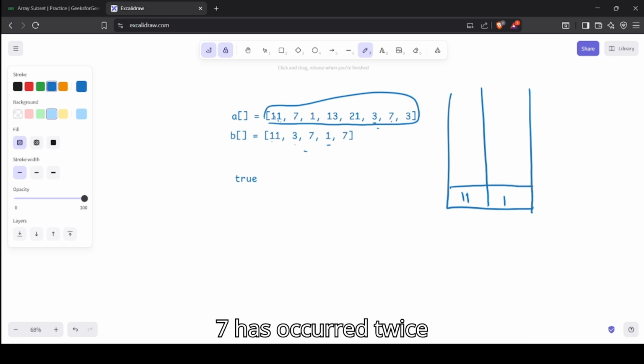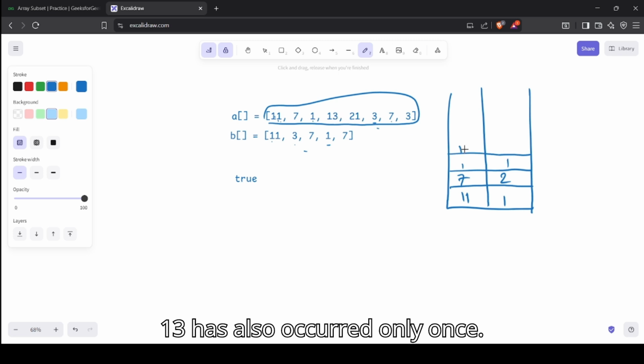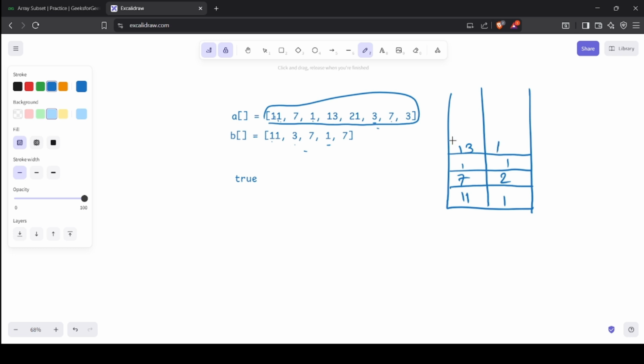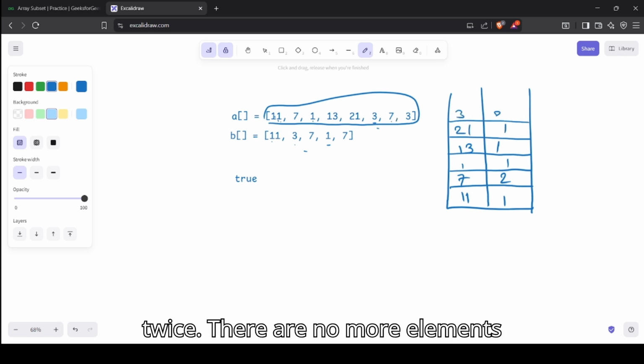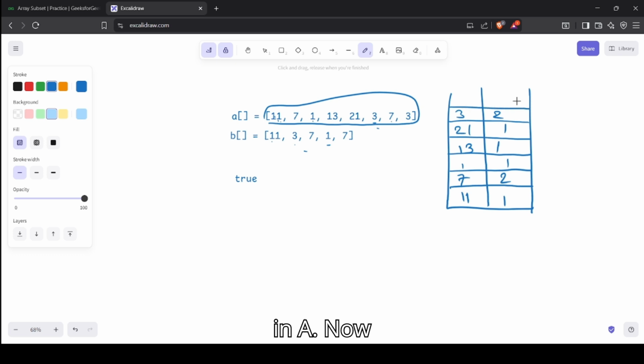Now 7 has occurred twice. 1 has occurred only once. 13 has also occurred only once. 21 has also occurred only once, and 3 has occurred twice. There are no more elements in A.